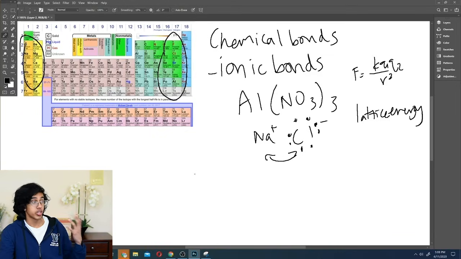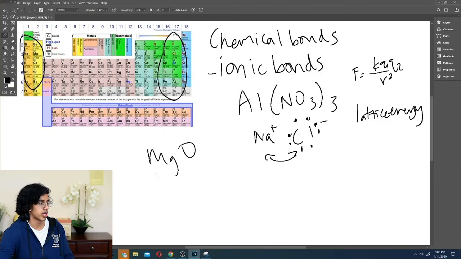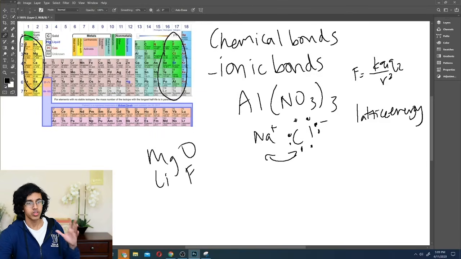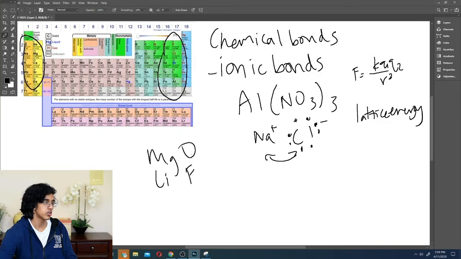A question they really like to ask is which has a higher lattice energy, MgO or LiF? Generally, you should always look at the charge first because the charge contributes a lot more to the force. In this case, Mg and O have charges of 2+ and 2-, because Mg has 2 valence electrons and O has 6, so they want to give each other 2. But in LiF, it's only 1+ and 1-. So Mg and O have so much more charge that their lattice energy is going to be way stronger.